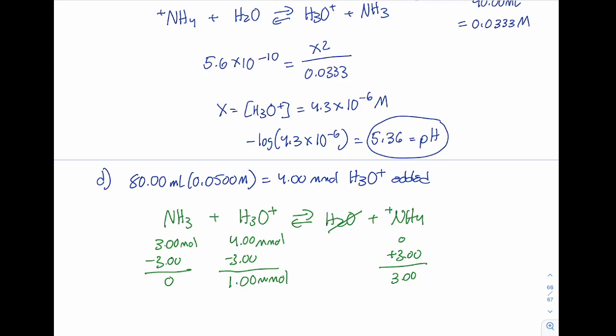And just like with our weak acid strong base titrations, right, at the end we had excess base, and we said we were also getting hydroxide ions from the weak base that we had, but it was negligible compared to the amount that we were getting from that strong base. Same thing here, just reversed, right? This number, right, this is acidic. It does react with water to produce hydronium ions. We could write that acid dissociation equilibrium equation to get that value. We also have hydronium ions here. And the amount that we're going to get from this ionization is actually going to be negligible compared to this. So we are going to just ignore this number.